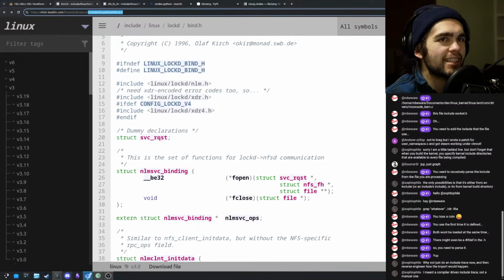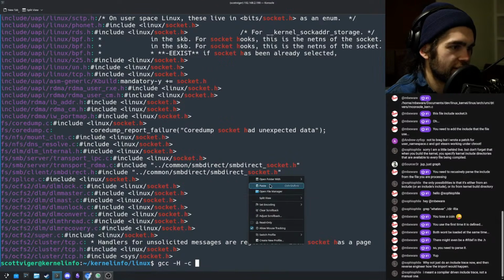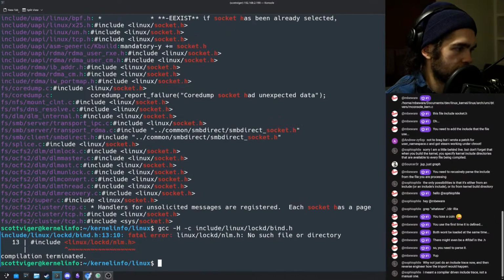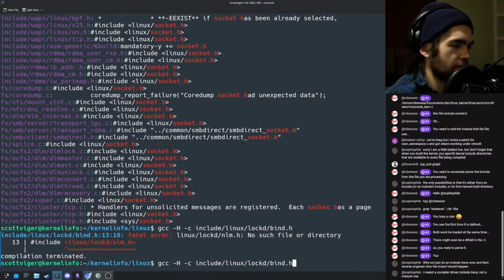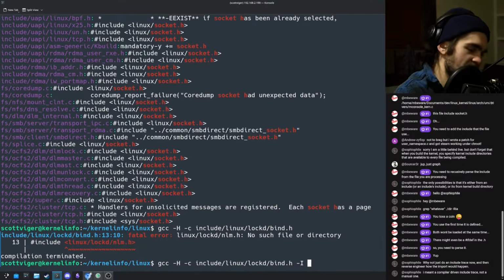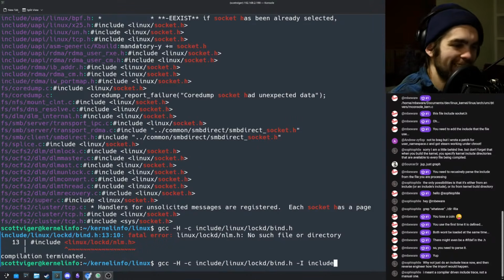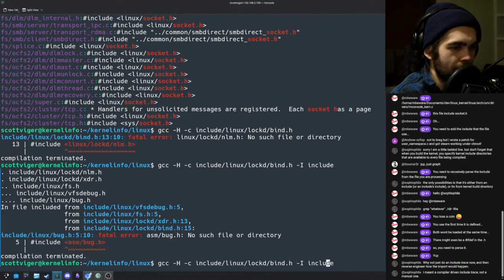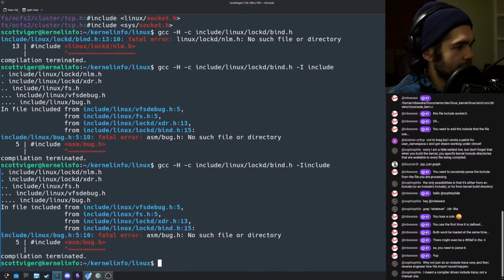Like, this is not a valid thing, okay? No. That's not the type of error that I expected to see. What the fuck? There's no, it's like this, right?